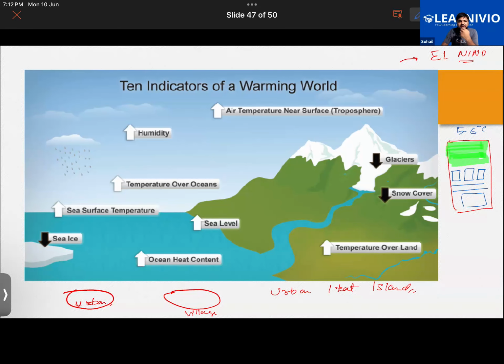Is it possible to reduce the impact of global warming, you're saying? Yes, sir, we can do that. Of course we can do that, but it will not happen all of a sudden. It will take some time, because the amount of damage which we have done will take time for nature to heal. First of all, what we need to do is cut down the carbon dioxide gas emission. You need to reduce the emission of carbon dioxide gas.